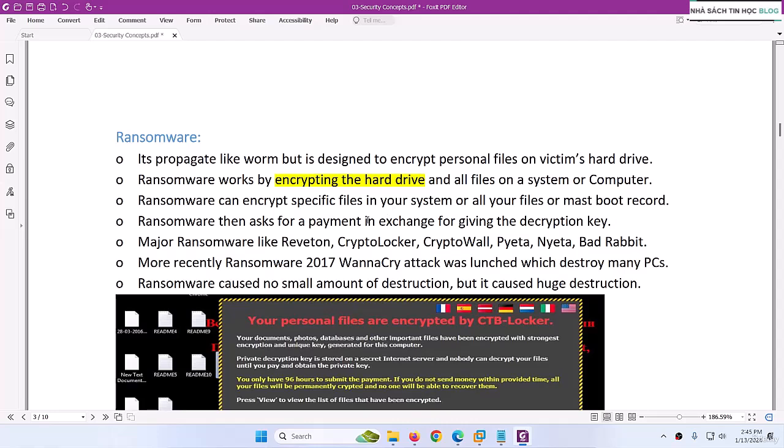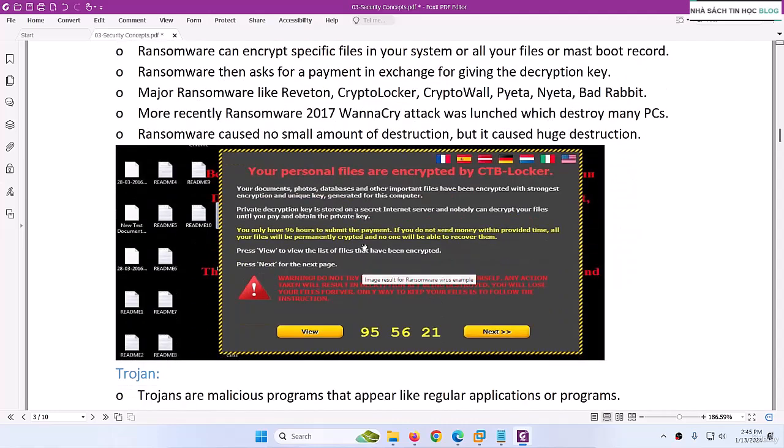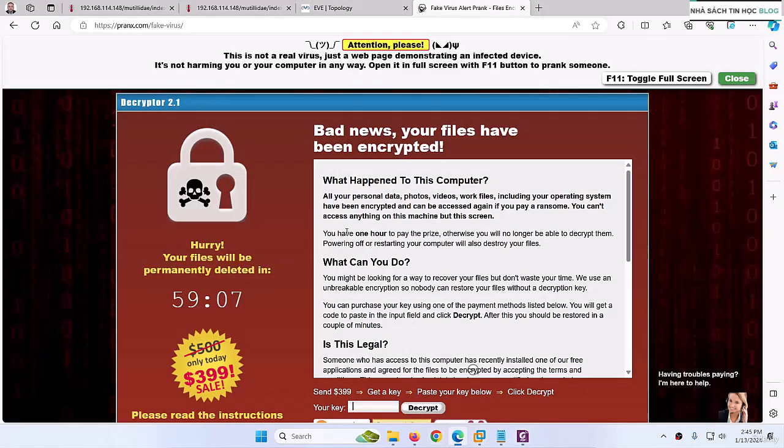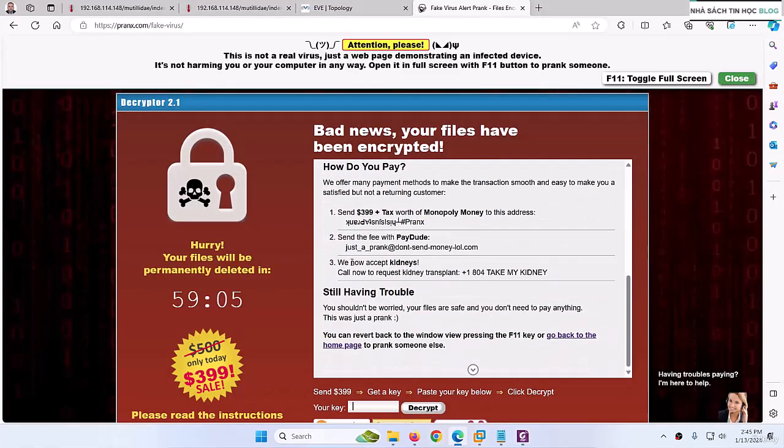And what you can do is you need to pay them. It will show a banner like this. Let me show you here. You see that you need to send them 399 to get the keys. And when you type that key, it will decrypt them. And then you can see your files.